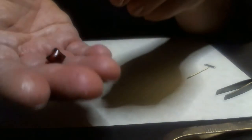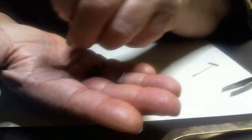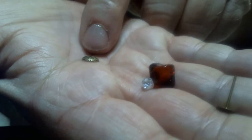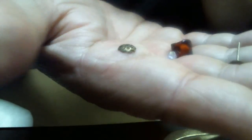I need one of the beads, like this, the pomegranate seed. Then I need one of these posts. I need a glass crystal. And I need a bead cover. See the little bead cover I got there? I'm going to put that on the top, just to decorate it a little more.